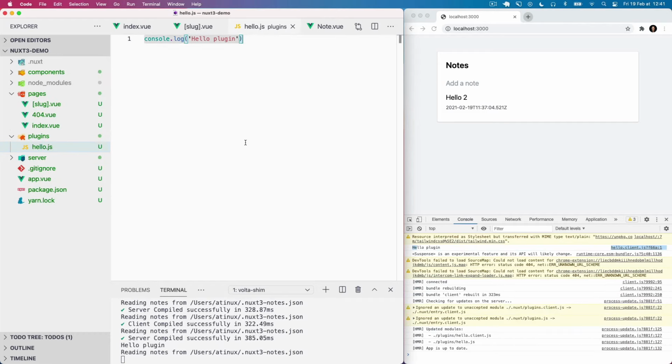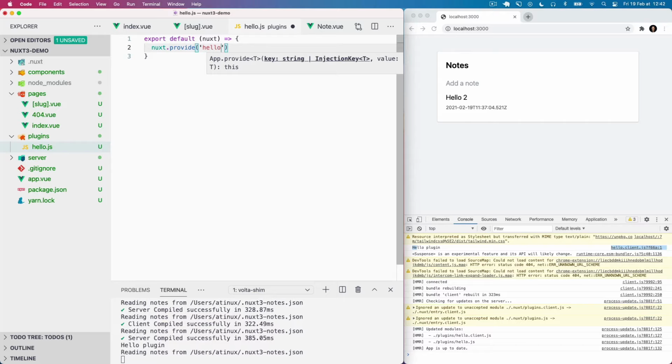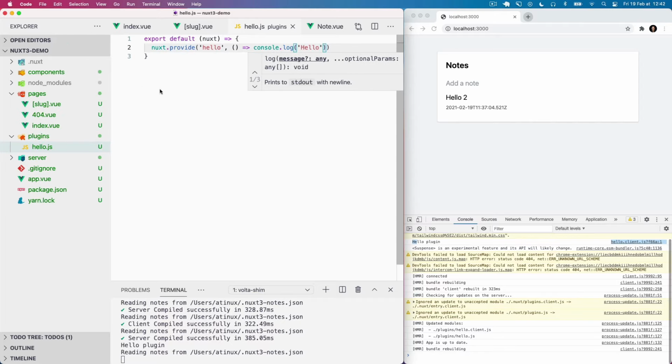Like in Nuxt2, you can export a function. And what you get here is a Nuxt object, which is a bit different. It's not a context anymore, because right inside Nuxt you have access to nuxt.app, which is the app instance. So you can use app.use to install any Vue 3 plugins. And we also provide a provide method where you can inject hello here.